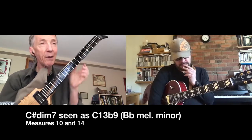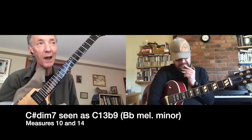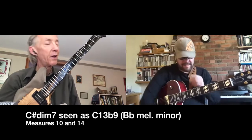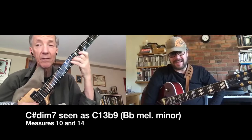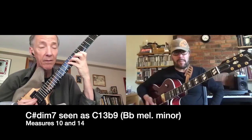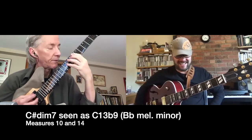So that works for both dominant and minor. If we're thinking of it as dominant, basically, I would use melodic minor ideas, a whole tone below a dominant, mixed together with the dominant arpeggio. So if I play a B flat melodic minor arpeggio with a C7, you can also think of it as that C.